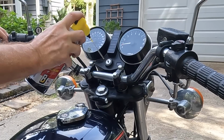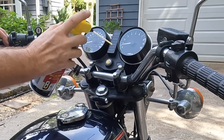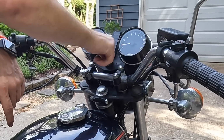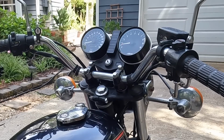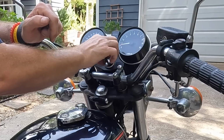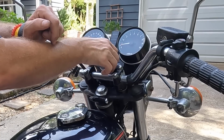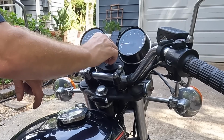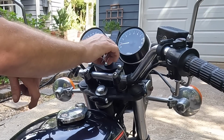There was another one that said to check my switch. So I'm gonna spray a little PB Blast on the inside, and we're gonna key it a bunch. It does seem more clicky now, and what I mean by that is that before it was a little loosey-goosey. Seems like it's more of a substantial click now.